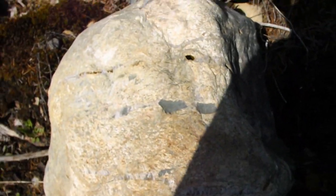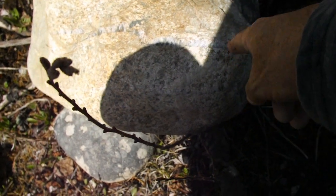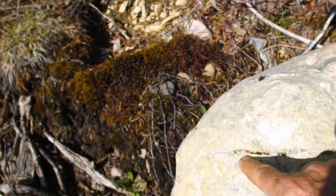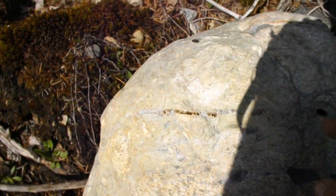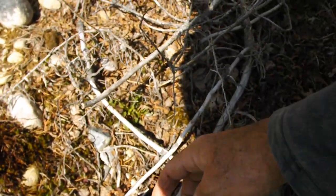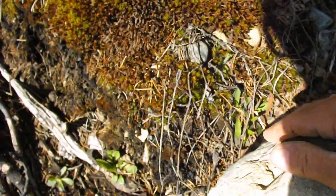But the odd time, like here, we've got an intrusion going right through. Here it is again, and it's got greenstone in it. There's a bit of green here, a bit here. You can see here where it's been corroded, and down on the side again, and along here. So something like this, that's a quartz vein going through with a bluey-green metal, which could be nickel. And over here and along here, there's areas where something has leached out of it and is gone.